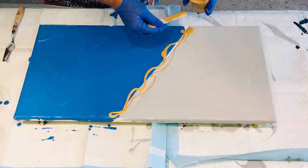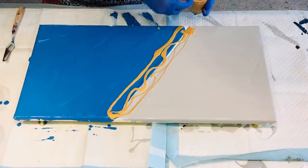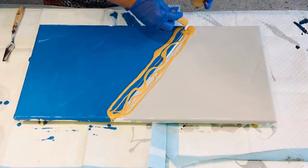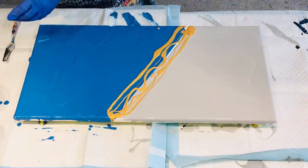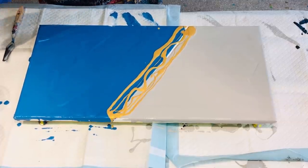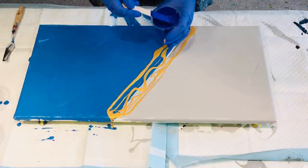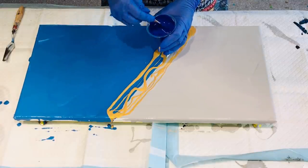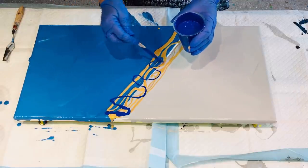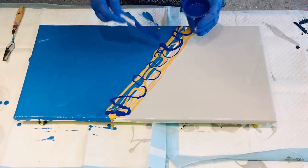Doesn't matter if you misaim like I just did there. It's absolutely fine. Don't stress over paint. In the end, it's only paint. No worries at all. Okay, this is, I think it was called the cyan blue, C-Y-A-N. So it's a little bit darker, but for those bluey, silvery lovers, you're going to love this.